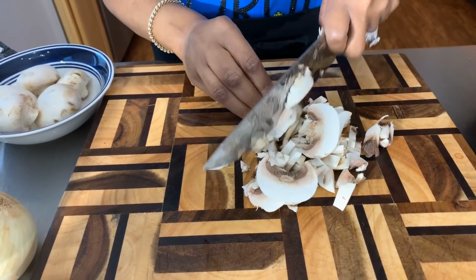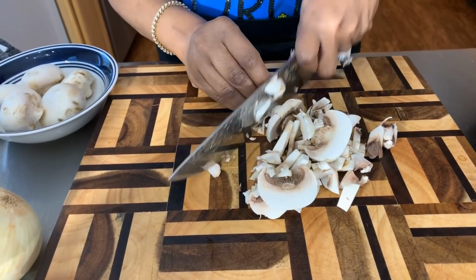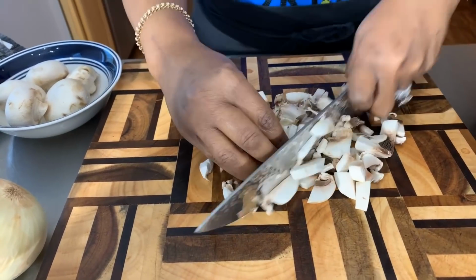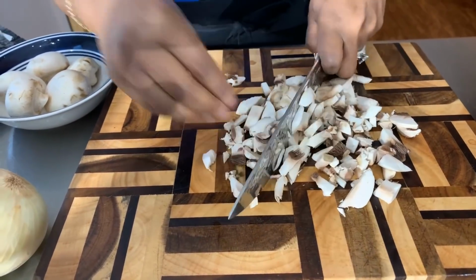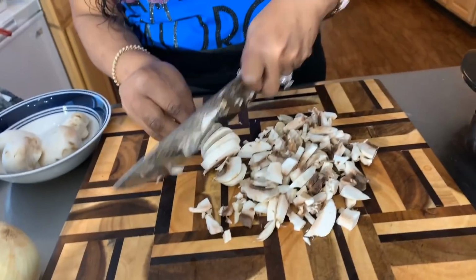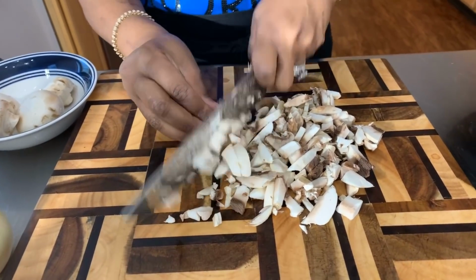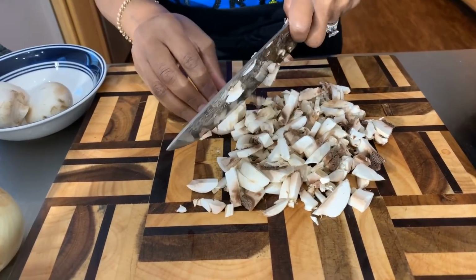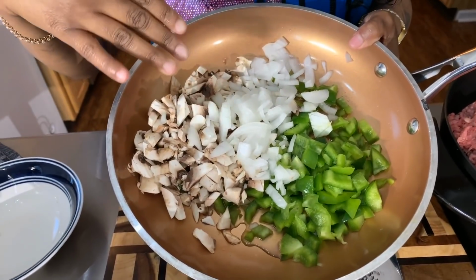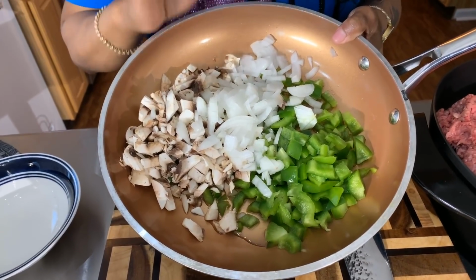All right, so we're just chopping up our mushroom just like so. All right, nothing special, just break it down a little bit. I'm going to use probably 2 more mushrooms, and then we'll get started on the onions in hopes that it will not make me cry. So we have our bell peppers, our onions, and our mushrooms nice and chopped up. I have a little tiny bit of vegetable oil. You can use butter if you like. We're going to saute these until we get a nice color and the onions are translucent.